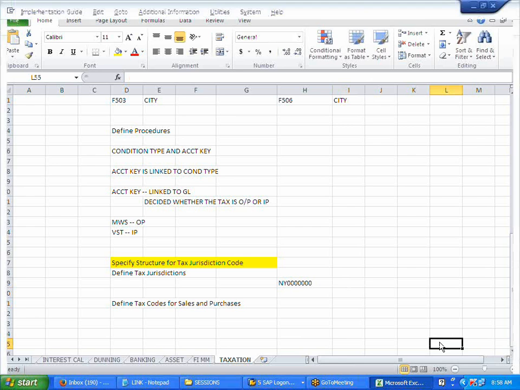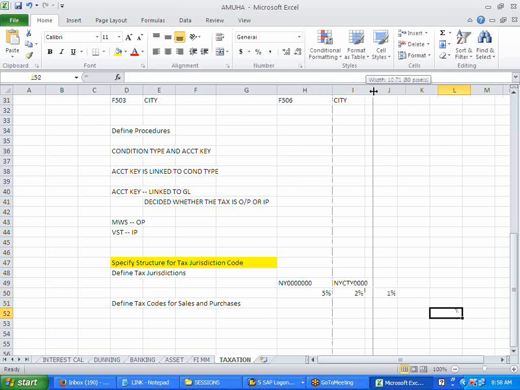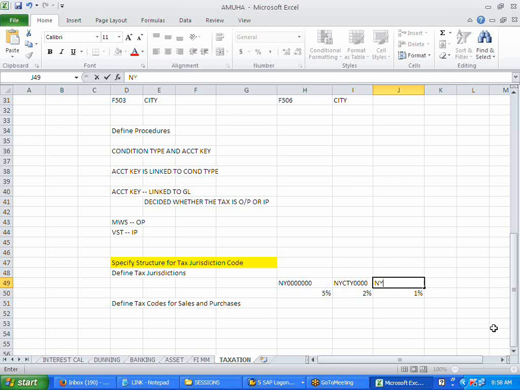This is clear, right, what we did now? NY, CTY, 1, 2, 3, 4. How much did we give? 5%. 2%. 1%. How much total? 8%. So, NY, CTY, city.